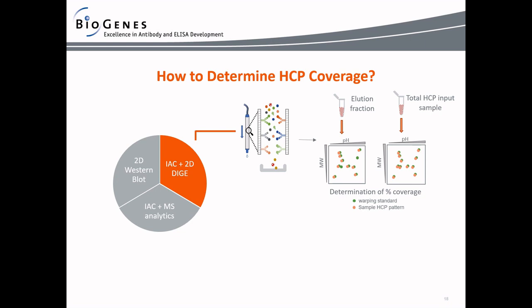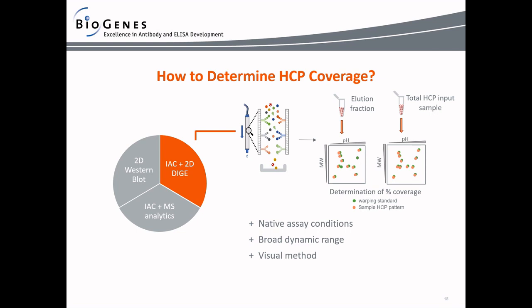IAC comes along with additional analytical strengths. So the method allows for protein-antibody interaction under nearly native assay conditions, very similar to the antibody's final destiny, which is of course the ELISA. Further, IAC has a very broad dynamic range, since it allows for the enrichment of proteins on the capture column, which helps to overcome the detection limits of low abundant and or less immunogenic proteins. And the readout by 2D DIGE also provides visual information.